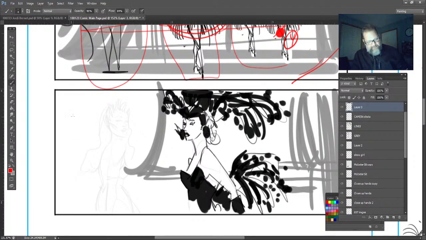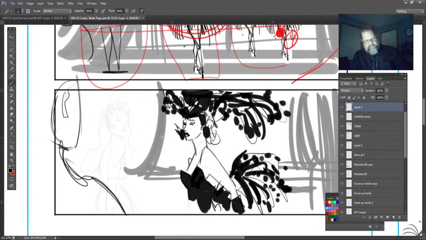And that character, her shoulder, or her head would be here. Maybe that's her ear. She's got her feathers on too. And she's right here, and she's talking to that particular character here.